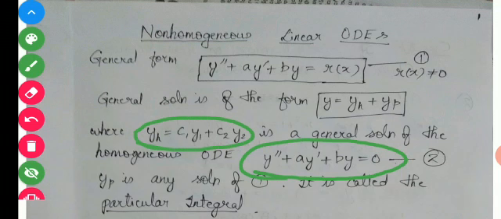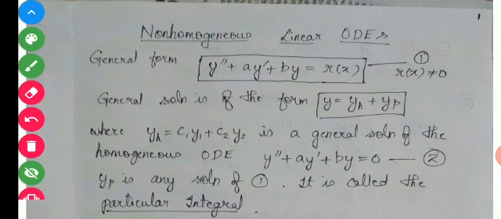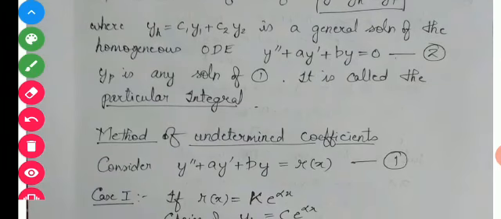So what is yh? yh is nothing but the solution of the corresponding homogeneous equation. That is, you just consider the right hand side to be equal to 0, solve that specific equation, and write it as yh. Now we look at the second part, yp. In this video, we will be mainly looking at how to find yp, or the particular integral. The method that we will be looking at here is called the method of undetermined coefficients.